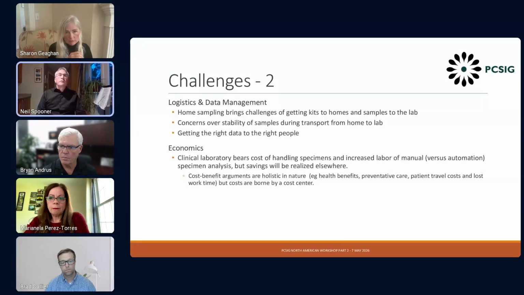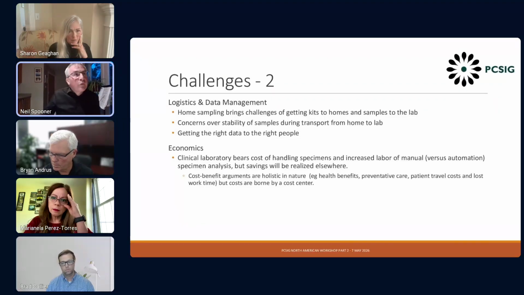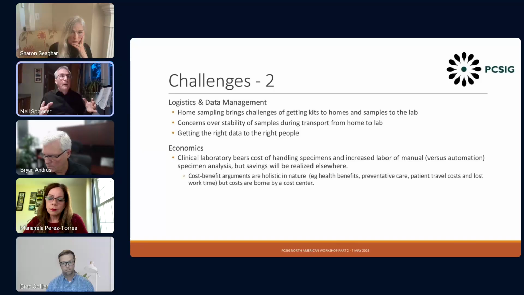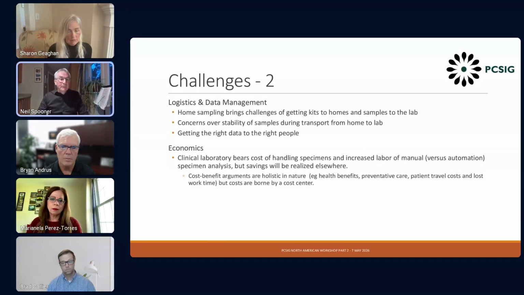So, is one of the solutions to do some cost benefit analysis for certain situations? There was a PCSIG group that did some work on this, and we've just not had time to put the output of it up onto the website yet. But there's some really good thinking there of going through different use cases and presenting the different aspects in one of those spider's web diagrams that makes it quite clear that for this use case, overall it's beneficial, like the rural communities, and for other populations, maybe the benefit isn't as big.